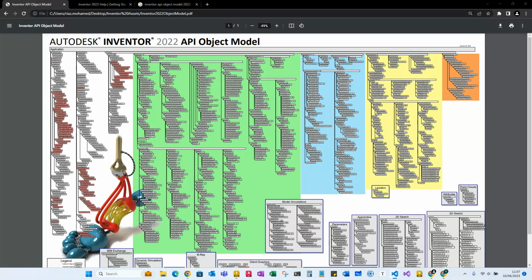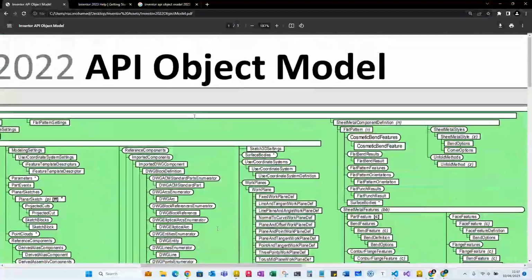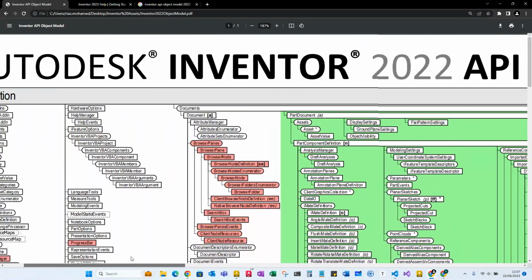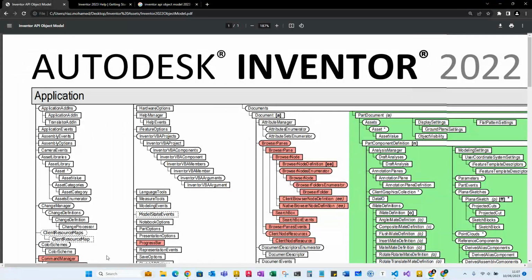We were talking about the component definition object. It should be inside the part, so let's go back into part. Again, as a recap, we have the application object and the document object. In the last video, I said that it sits inside the application object. This is just for you to form a mental model. But mainly, what's happening here is the object hierarchy. Each object here inherits from the previous object. So that is a parent object, and then there's a child object.